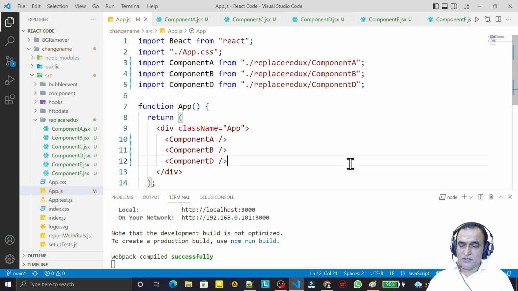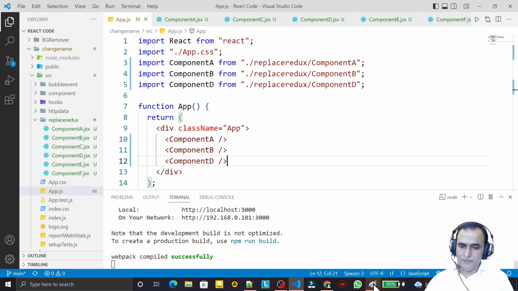But after version 16.8 of React, we have two hooks, useReducer and useContext, for global state management. With the help of these two hooks, we can do the same task for which we had to use Redux. So in this video, we are going to learn how we can design a global state and how we can change the global state from different components using React.